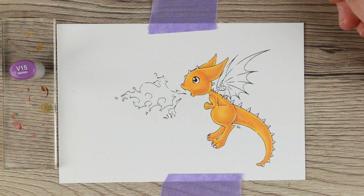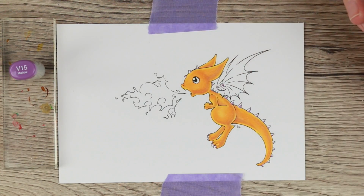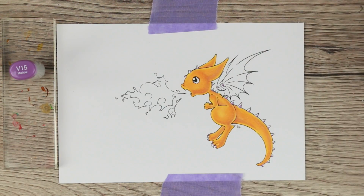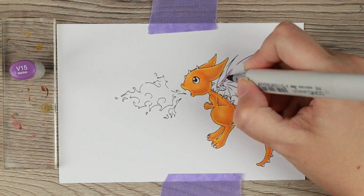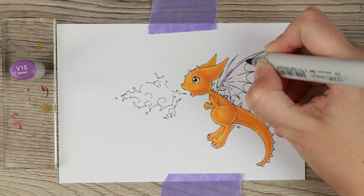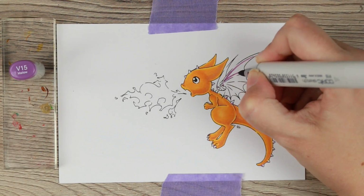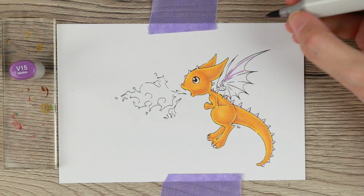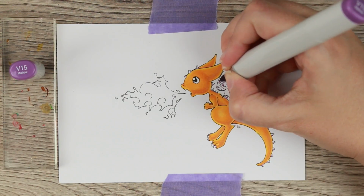So I'm using a V12 for the lighter yellow, and then I'm using a V15 for the deeper, darker reddish oranges on the little pointy things, the pointy things that I have on the head and on the back, and also the wings and the claws on the paws. I'm using the deeper, darker reds.